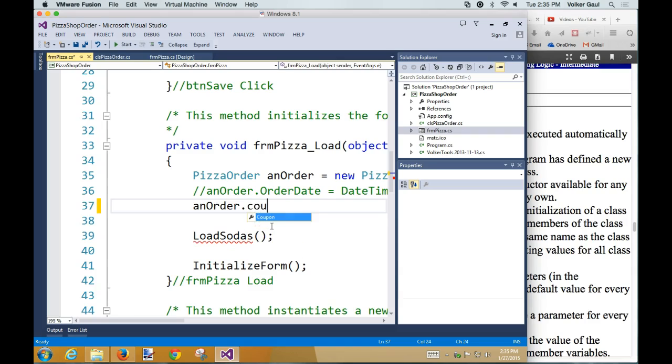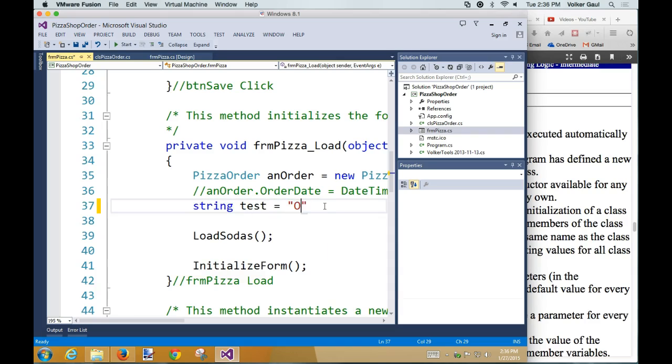But that coupon, that property has a type. And if I try to put a string in there, I get an error because it's not the right type. Okay, this has to be a decimal. So I have to put something in there that's compatible with a decimal. I can put a 1 in there because that's an integer. It's compatible with a decimal. Remember from last semester, the only thing that doesn't play nice with decimals are doubles. Integers are okay.